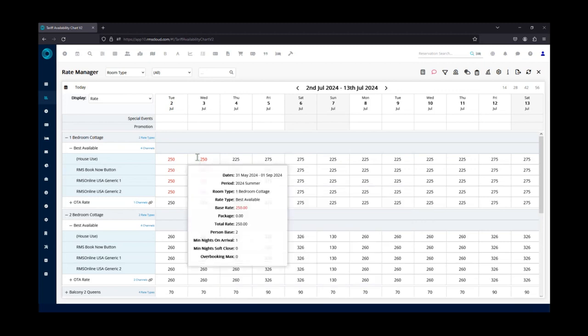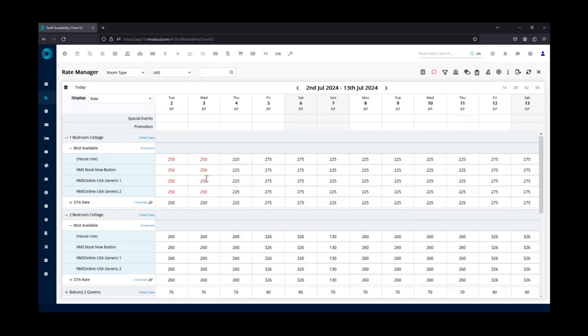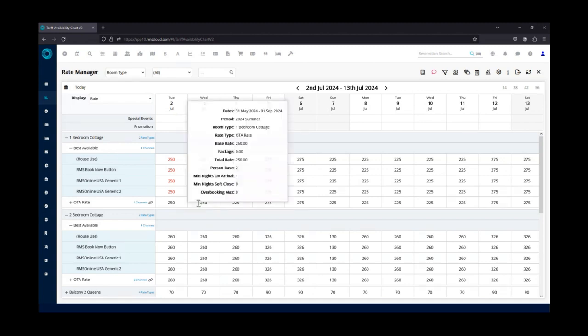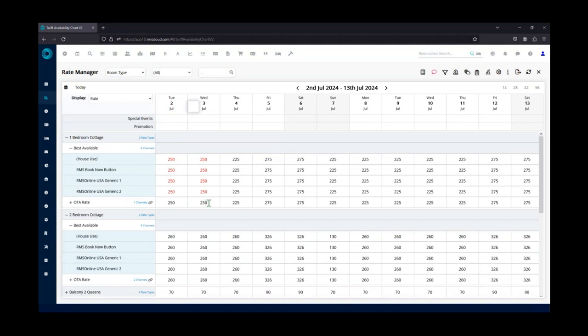You can see that this is only impacted my 1-bedroom cottage and just my best available rate. If I do have derived rates, in this case, my OTA rate is equal to, you can see it's also gone up that $25 where we have the rate override. So your derived rates will also update anytime you do that rate override.